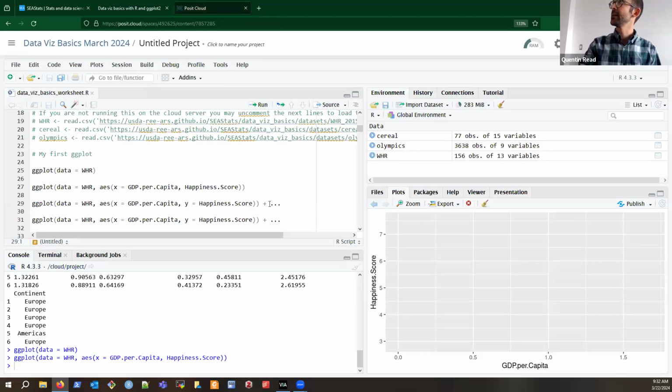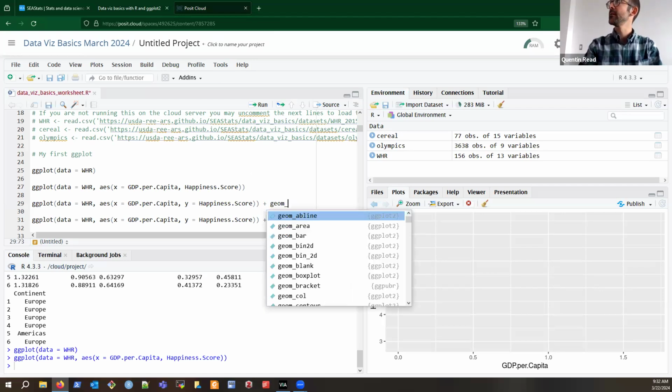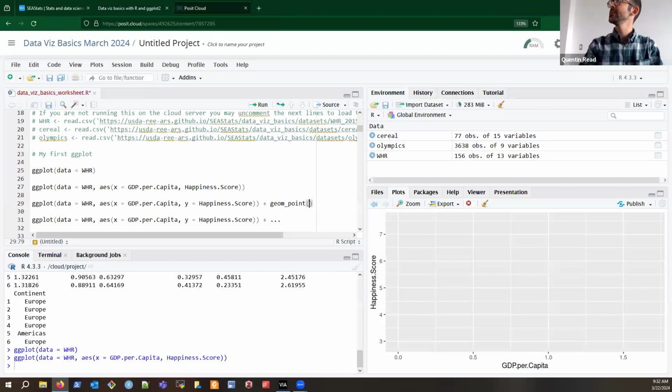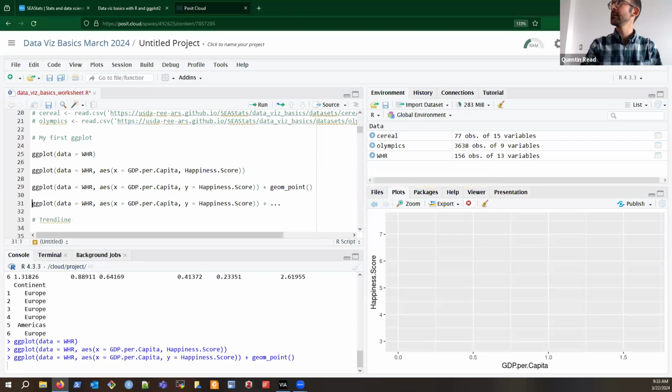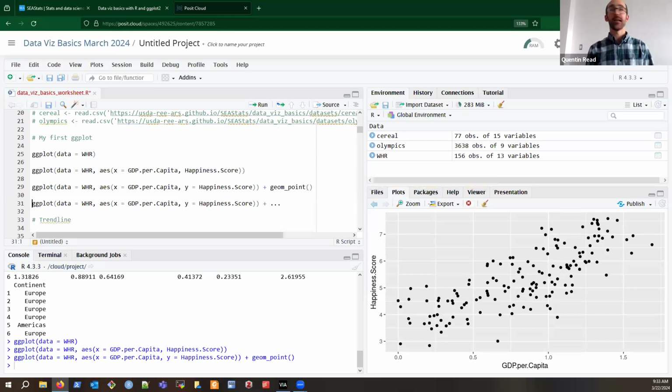So I've given you everything except for the geom_point(), Control Enter. Okay, so now we're taking this at quite a slow pace. We've now made a scatter plot of an X variable by a Y variable.